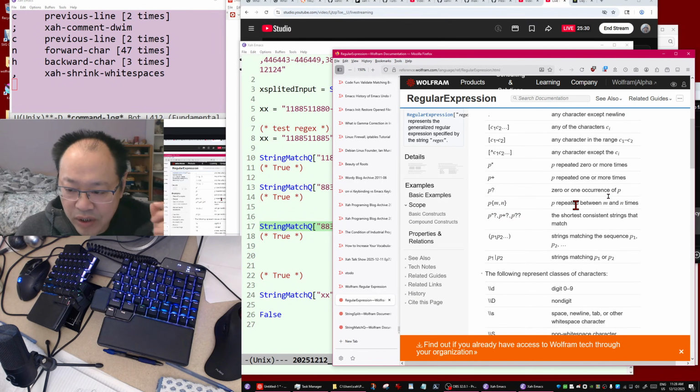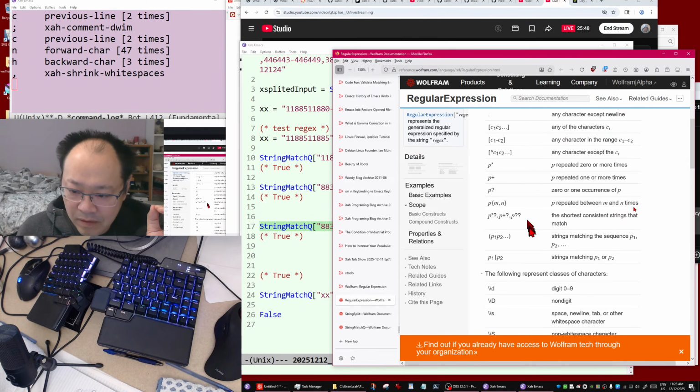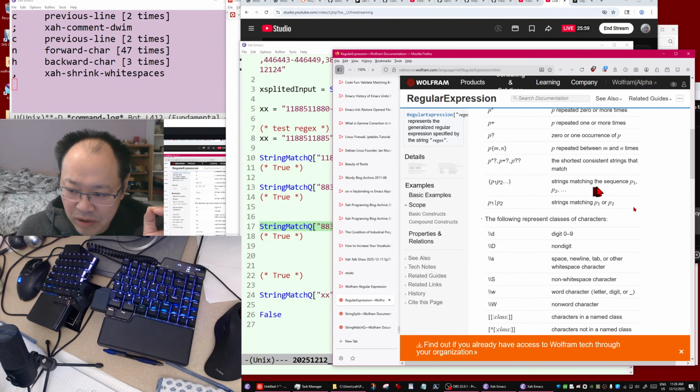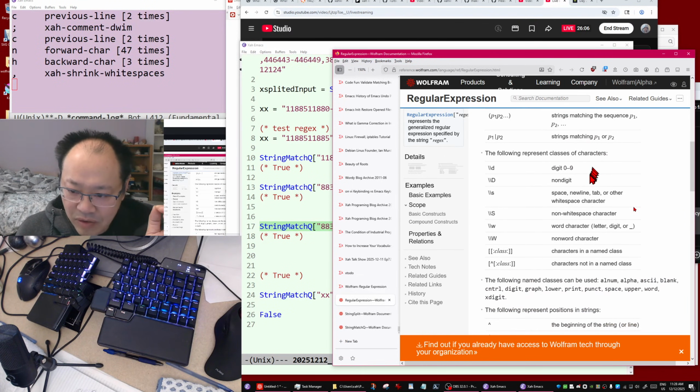P repeated between m and n times. So we say it should be exactly 2 times. The shortest consistent string that matches. We don't want the shortest. It's a question mark, right? And the string matching the sequence P1, P2. The following represent classes of characters. That's right, digit.